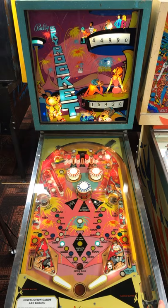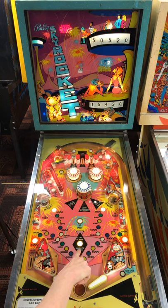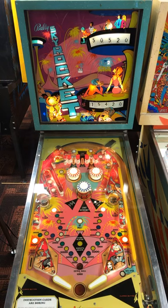All right. You can see how smoothly that clear coat plays. It just looks great, plays great. Uh-oh. Oh, nothing. Okay, that's for the 45,000. No more extra balls, but I'm over 50,000. Not bad at all.